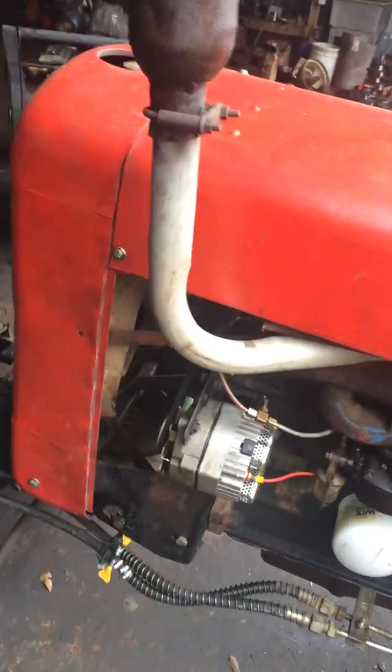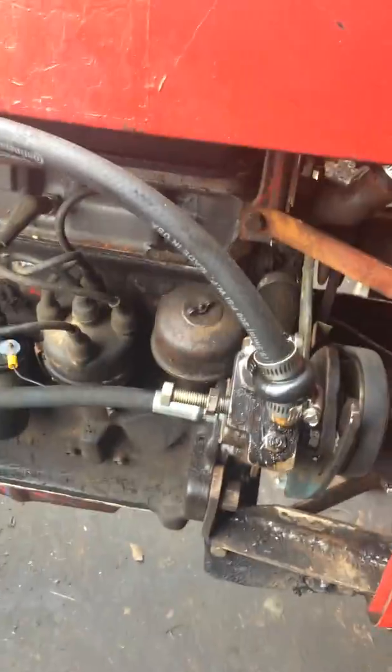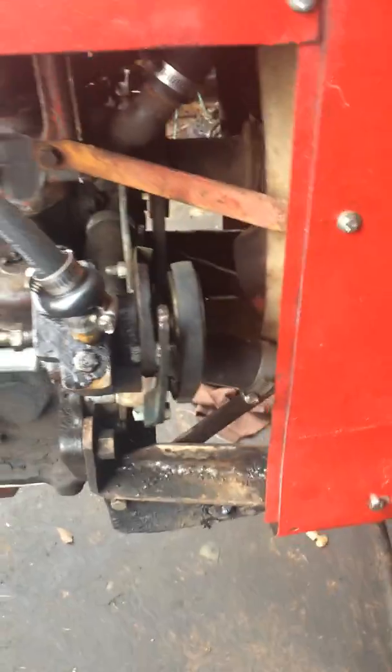The hood came off a Ford power unit. I had to make a front pulley — a double pulley — where I could run the power steering pump, which came off a '65 Massey Ferguson. It was a gear type pump, but I put a big pulley on it and adapted that.